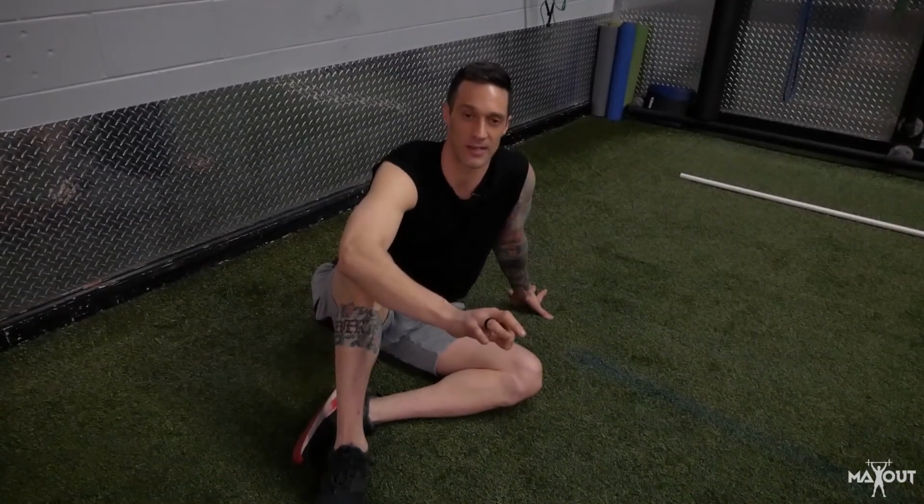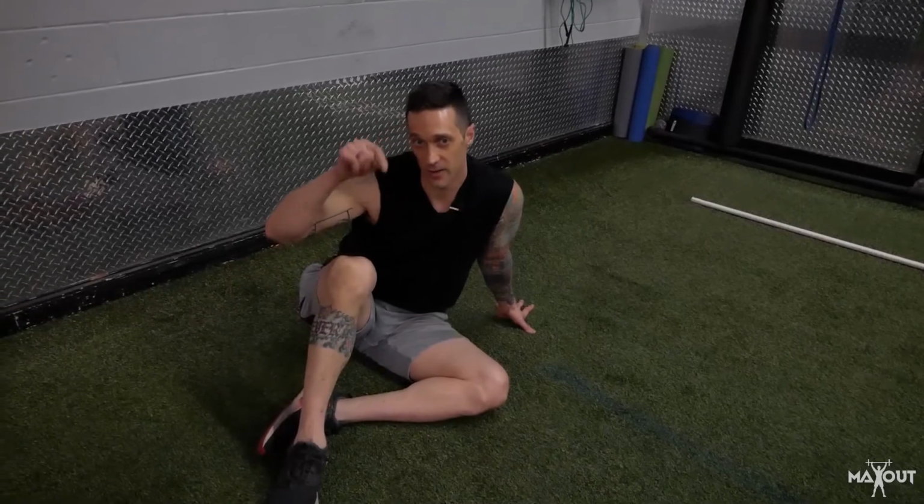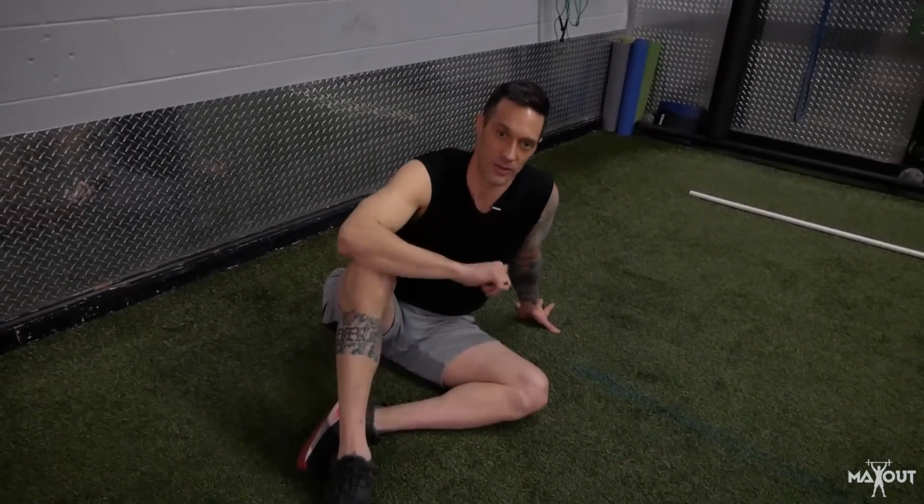Look, it's been great with you guys today. This is one of my favorite things. Form and functionality to me is always number one. And going into stretches like this and learning how to control your body in a slow dynamic movement gets you prepared to understand how to move and use that brain for that neurological function to get those exercises right the way we want you to.